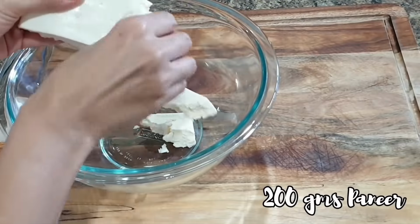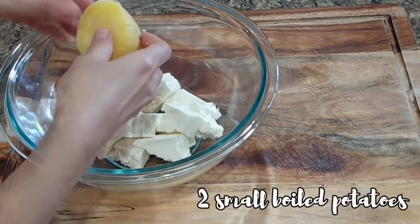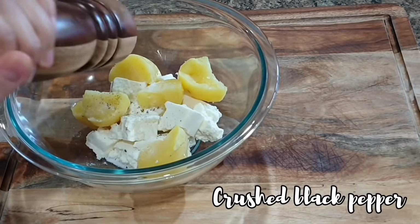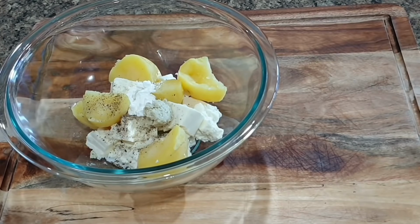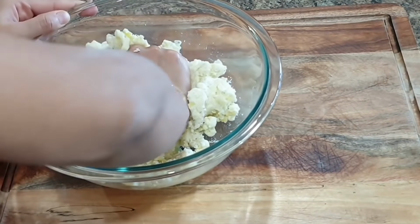To make the koftas, I will take 200 grams of paneer. To this I will add 2 small boiled potatoes, half teaspoon salt, crushed black pepper, half inch crushed ginger and 1 tablespoon corn flour to ensure the koftas do not split while frying. Now knead the dough with your palm to give it smooth texture.